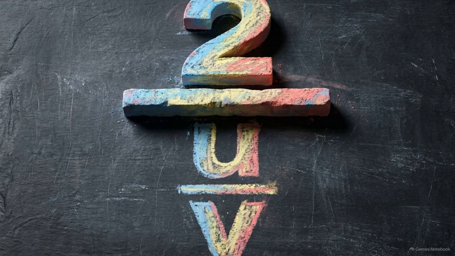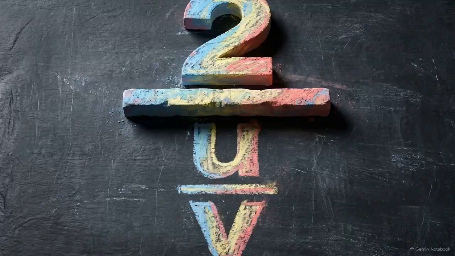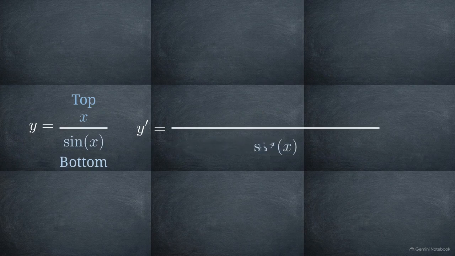The second checklist question asks, are two things divided? When variables are stacked, the division introduces a rigid subtraction sequence into the formula. For this stacked equation, we use the quotient rule. To keep the framework stable, lock in the foundation first. Take whatever is on the bottom and square it.